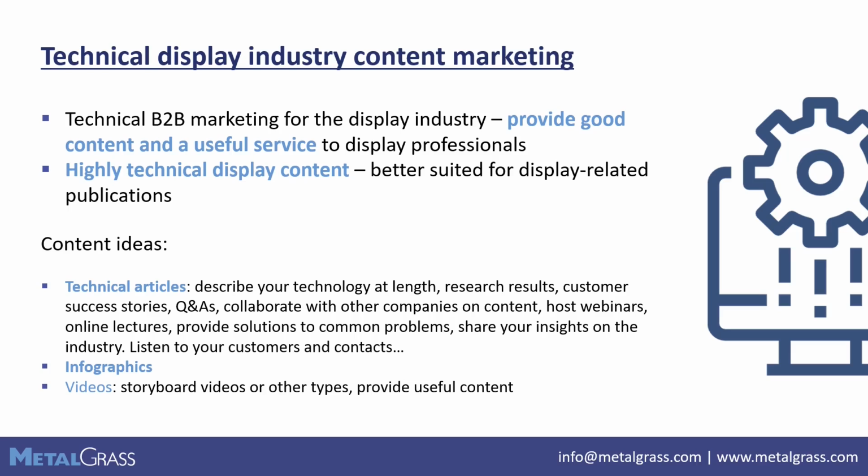Some companies host online webinars or online lectures. This could focus on your own solution, but preferably it will also include information on some general industry issue that will attract visitors. In fact, if you can provide information or solutions for common problems within our industry, it could lead to great content ideas. For example, a measurement equipment company could provide an article or a lecture on common display defects and how to mitigate them. A webinar has the advantage that your listeners can participate and ask questions.